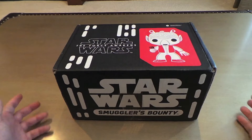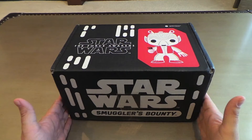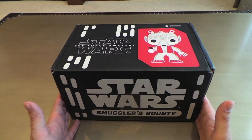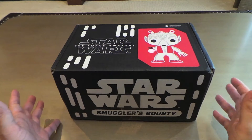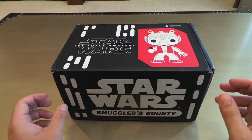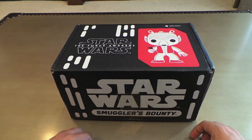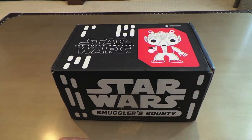When I got home from work today, I was happy to see this little box of awesomeness waiting for me. This, of course, is the March Star Wars Smuggler's Bounty Box Cantina. So what I'm going to do is just open it up, show you everything that's inside real quick, and then after I'm done with all that, I'll give you my real honest opinion about each item, show them to you up close, let you know what I would buy and what I wouldn't buy in the store, and just give you my overall impression of this box at the end of the video.